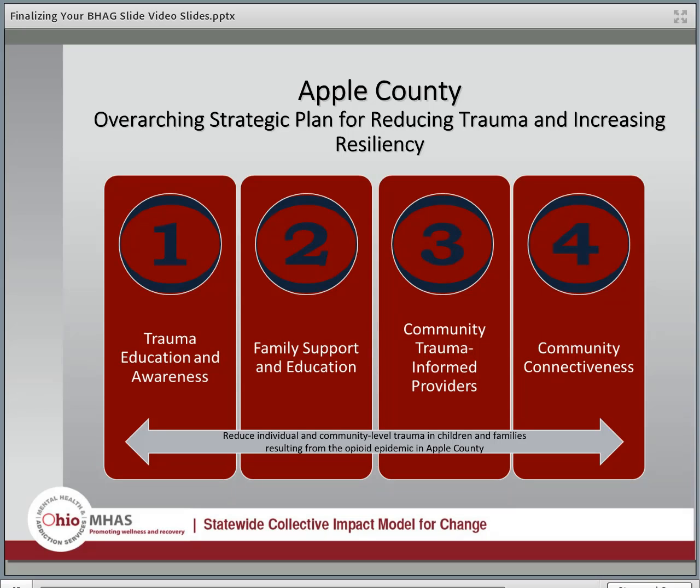Remember, your slides should serve as a roadmap for how you are going to frame your community solution for your BHAG. With the tools you have learned under the CCIM4C initiative for addressing the opioid crisis, such as creating complementary strategic plan maps and developing an ecosystem, your community can then take this roadmap and move forward with addressing the BHAG or any other wicked problem facing your communities.